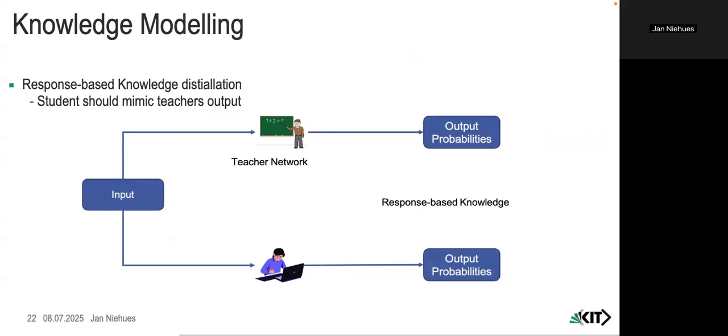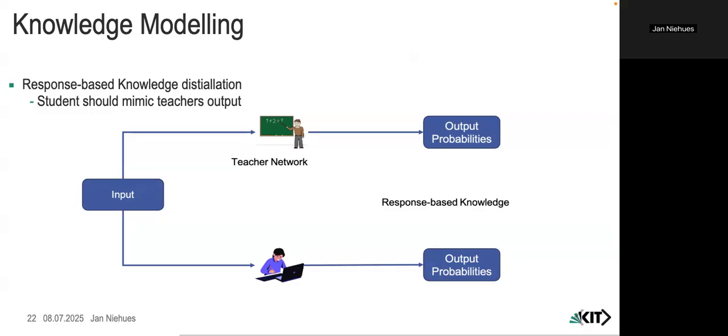There's the standard one where we really look at the probability distribution, so the probabilities should be as similar as possible. There's also the weaker one where you only say the most probable one should be the same, then it's more going into data augmentation, and we don't have the benefit anymore that we saw because we only look at the correct one. In the standard case, what we want is to compare the output probabilities of the teacher network to the output probabilities of the student network and have them as similar as possible.